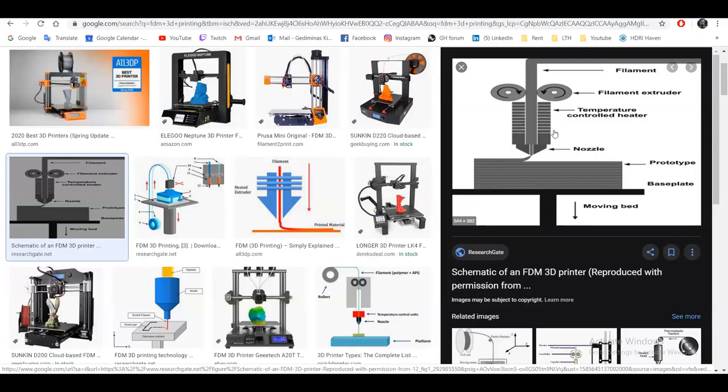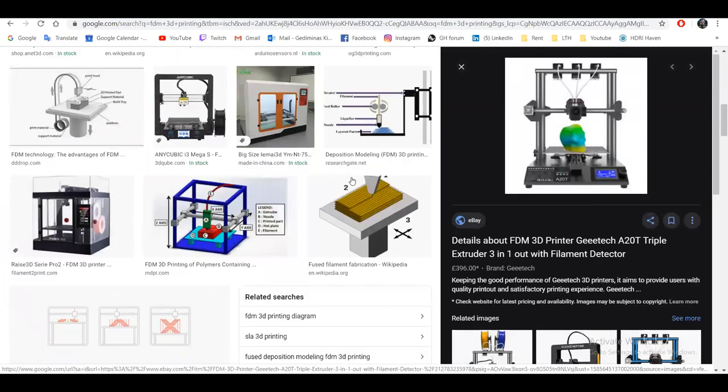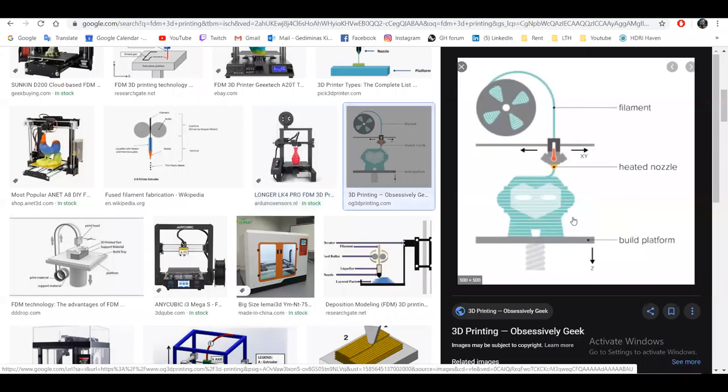building up the form on your base plate or on your print bed, layer by layer, right? In molten plastic. So by the end of the printing process, let's say like this, you get these kinds of shapes. All of these shapes are made out of separate layers. Oh, this is even better, separate layers. So the hot end itself is the hot part, and the build platform is also kind of hot.